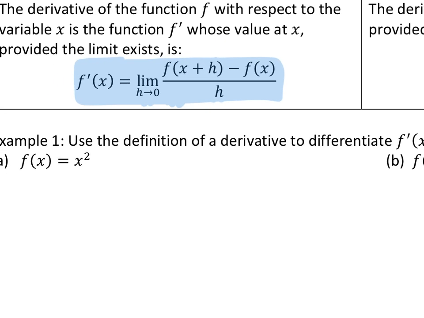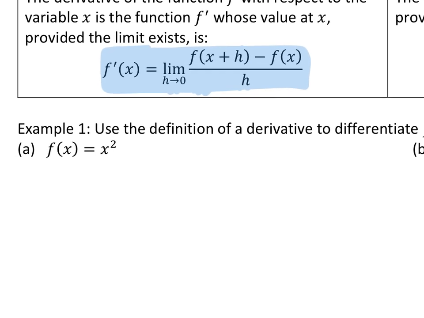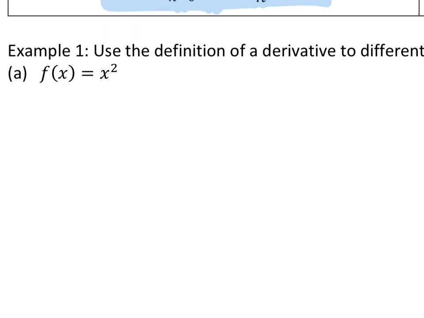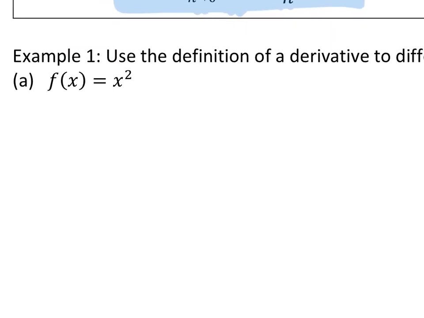In these two examples here, we're going to use these two definitions of a derivative to find f prime of x and f prime of 2 for these two functions. Use your nice, neat handwriting on this. For the first one, if we want to find f prime of x, that's the first definition. It'll give us an equation, not a number.